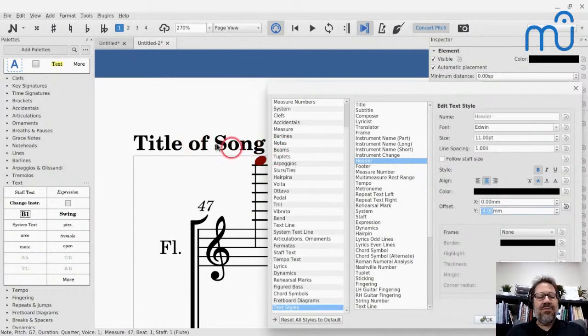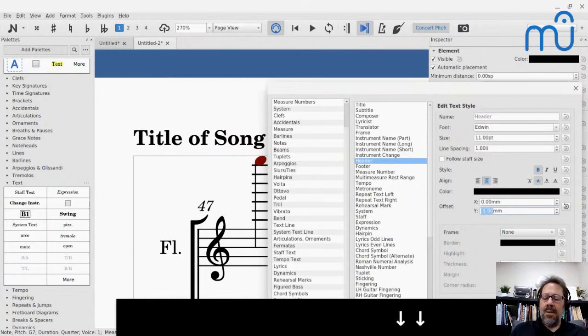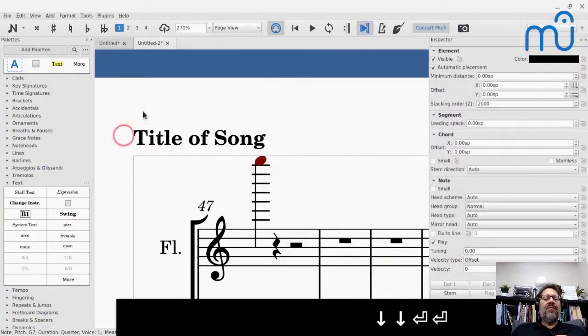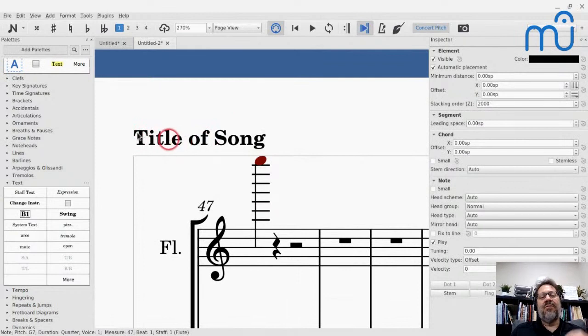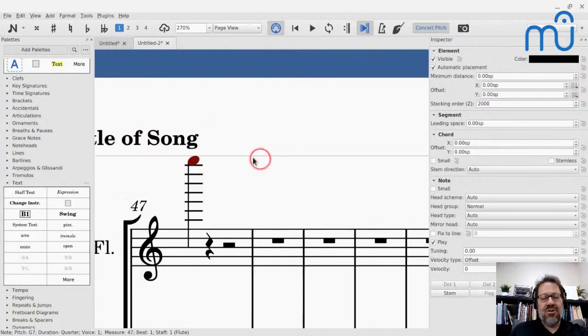Now, is there some character with accents below the line, like some of those Brazilian consonants that I know do weird things like that? Yes, maybe you need to go a little more than 4 millimeters to be safe. What the heck, let's go with 5. So negative 5 millimeters as your Y offset for the header text style is what gets your header into the margin so it won't crash into things.